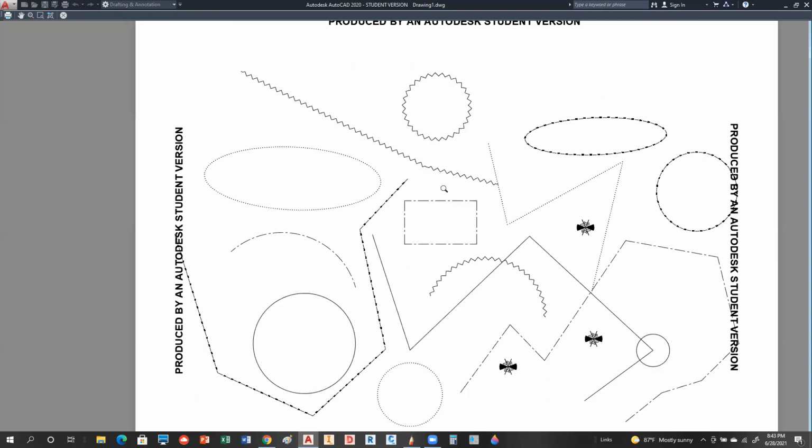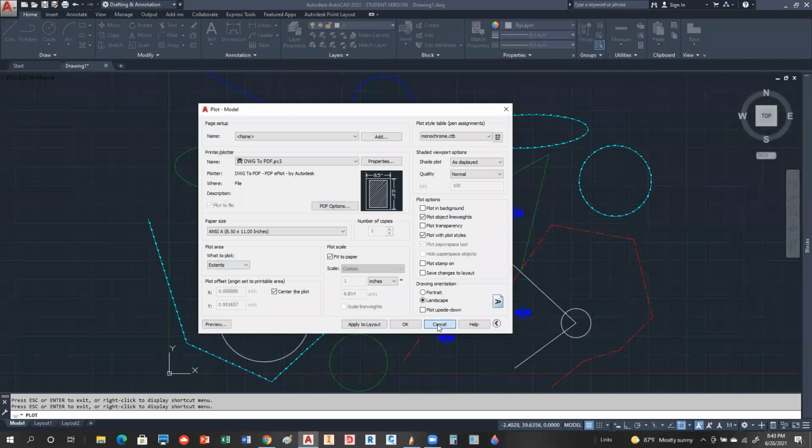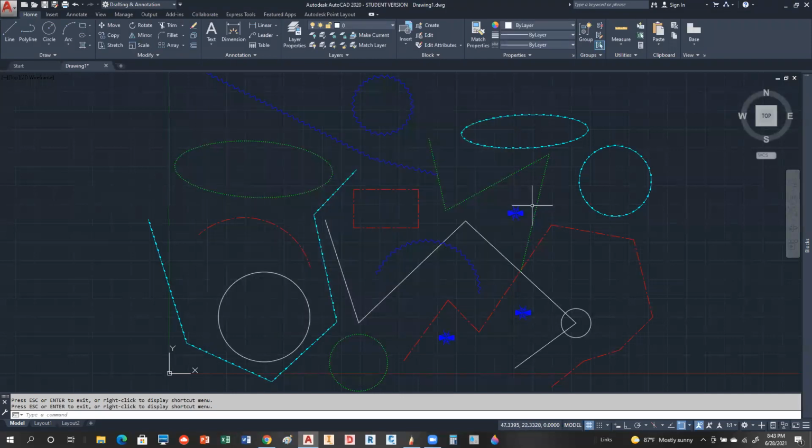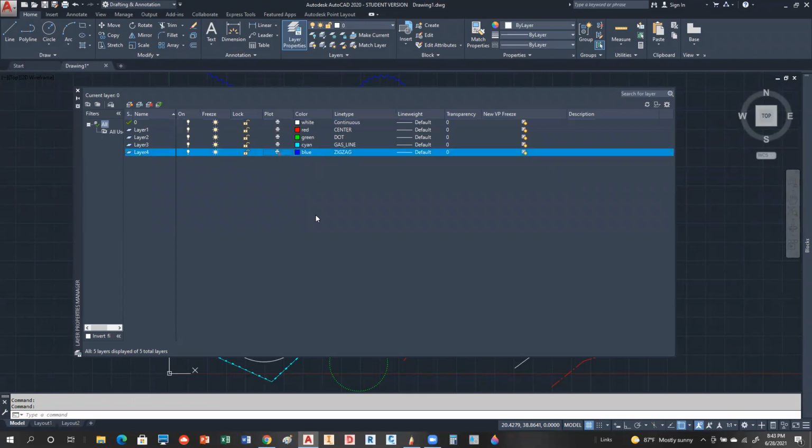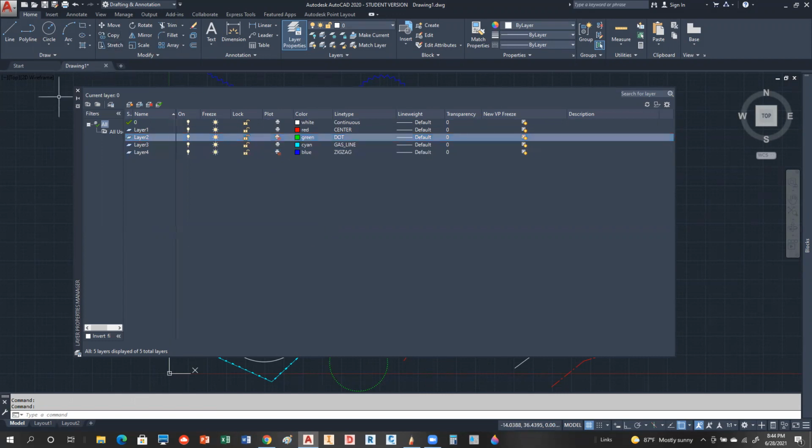Okay, but let's take a look at something else that's pretty cool here. So we're going to cancel out of here. So you can say, all right, I don't want to show people certain things. I don't want them to see this blue layer. So I'm going to go in here and I'm going to set this to what's called a no plot state. And I also don't want them to see the green. So I'm going to go ahead and turn that to no plot as well.